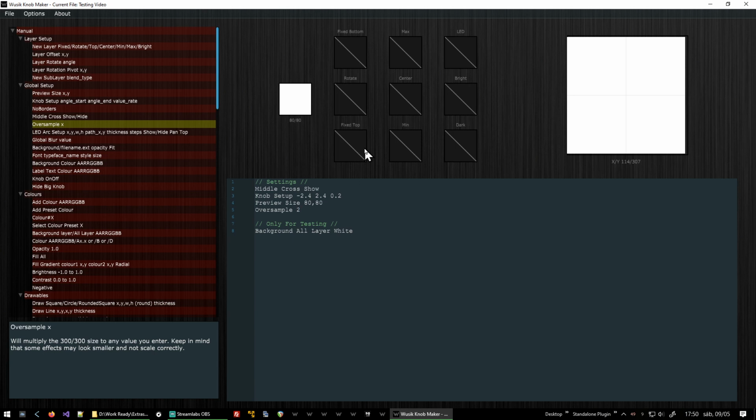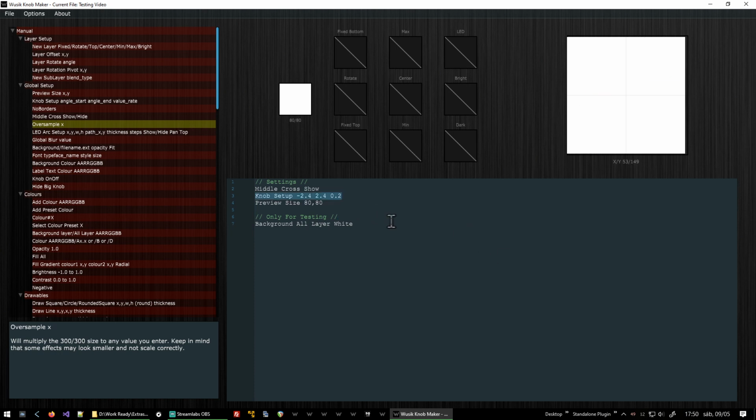So if I do oversample by 2, it's going to be 600 by 600. This can be useful sometimes, but most of the time I just use 300 by 300 and then downscale to whatever size I want. So the background of all the test image is going to be white.